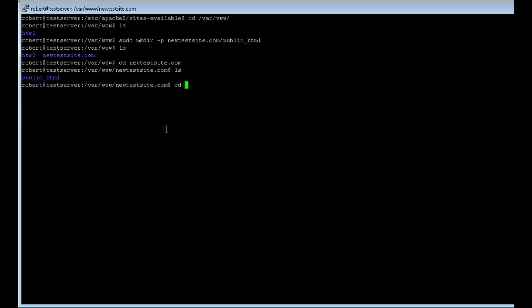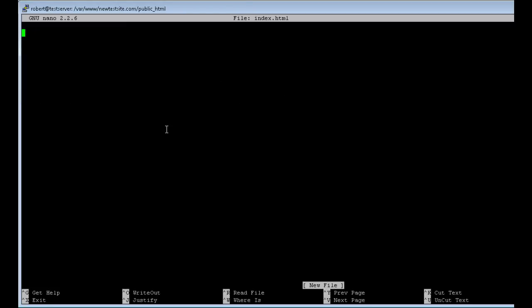So let's go into the public_html, and we have nothing in there. So let's create an index file for this. So we'll do sudo nano index.html. We'll go ahead and create an HTML tag.